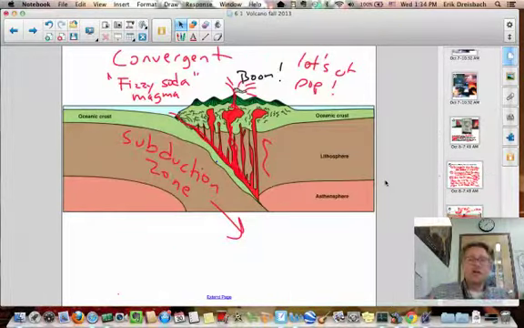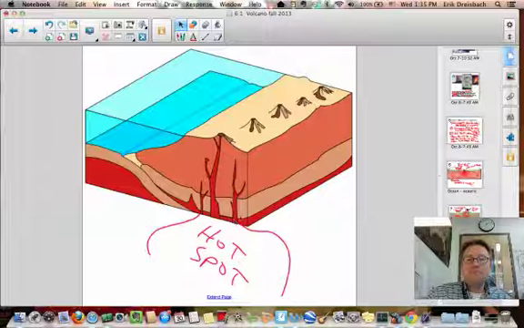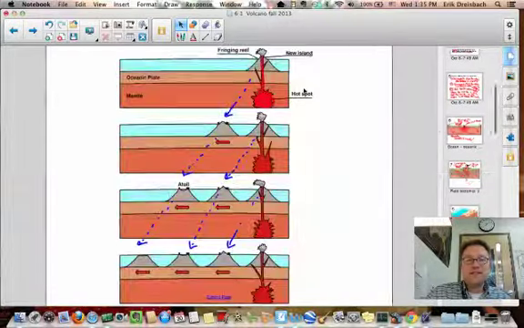You can also have convergent plate boundaries, where one plate is converging on another, it's going underneath in a subduction zone, and when that magma goes down, it gets heated up, becomes sort of fizzy with all the gases that are stuck in the magma, and can explode out the top. So that's the second place. And then you have hot spots. Here it is, a hot spot in the mantle that can create these lines of islands, all right?